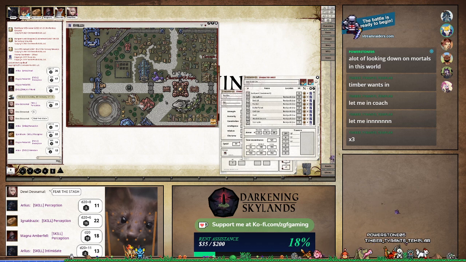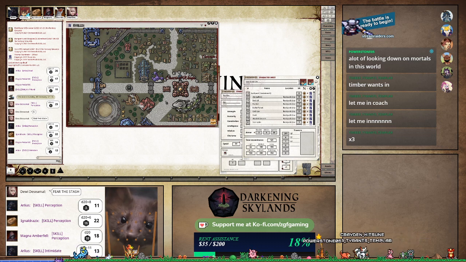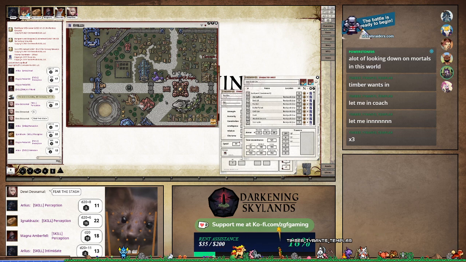He has a very might makes right mentality. But he'd rather use that power in order to help people rather than hurt them. You sure you're not an inquisitor rather than a cleric? Might makes right is one of the things they can go for.